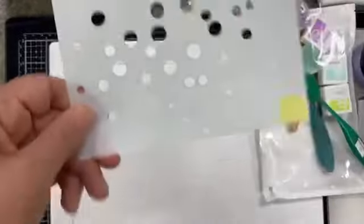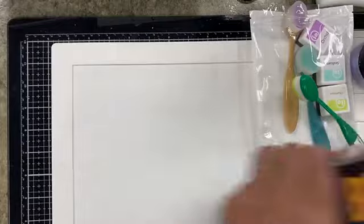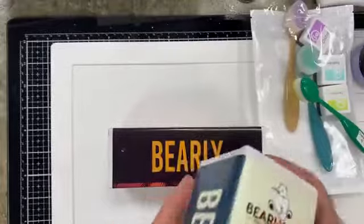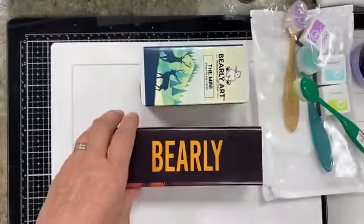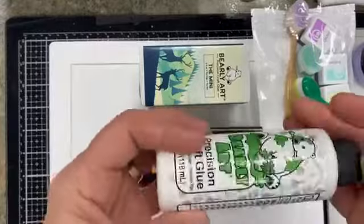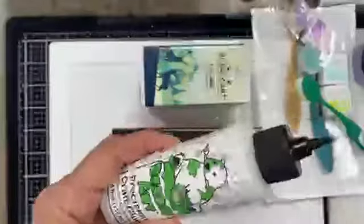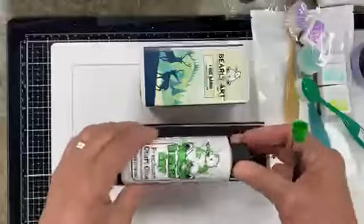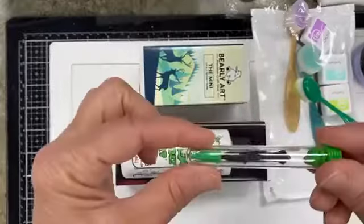And I did make one more, which is how I'm going to show you about the Barely Arts glue. Sharon got the Barely Arts glue in. This is a mini. Let's see if I can get off the wrapper. I'll show you what the mini looks like. The mini is smaller than this one. It's about this tall. But in every order, this is the big one here, or this might be the refill, I'm not sure. But this is the larger one, this is the mini, and with both, you get this tube.